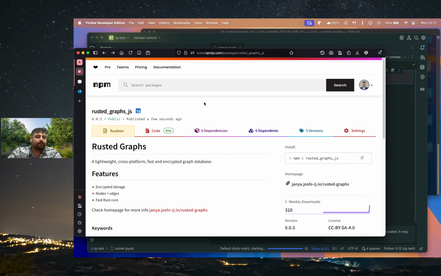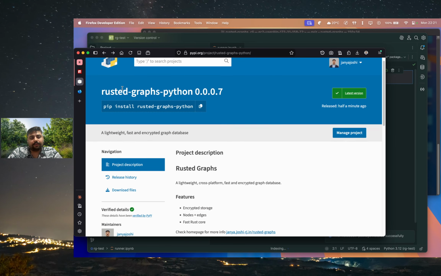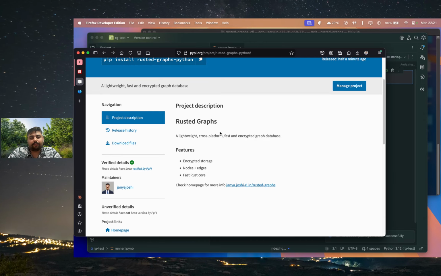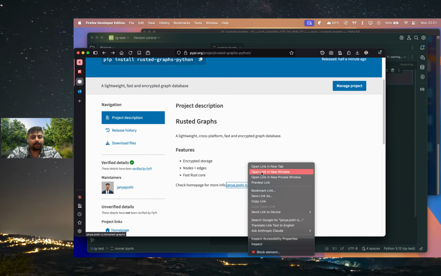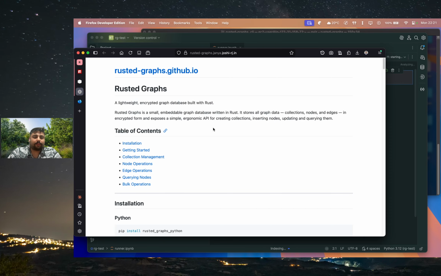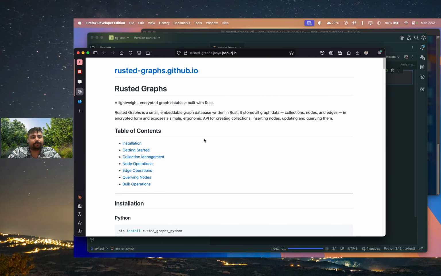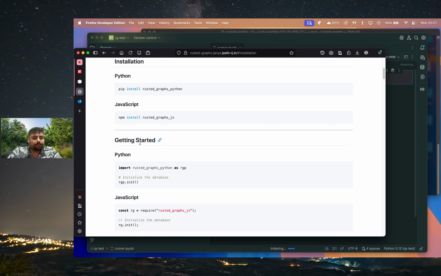We see we have it published on NPM and the Python repository. There isn't much documentation here, but if you go to my site slash rested graphs, you will see a pretty extensive document, which will outline the usage and setting up of Rested Graphs. So we will get started with this.